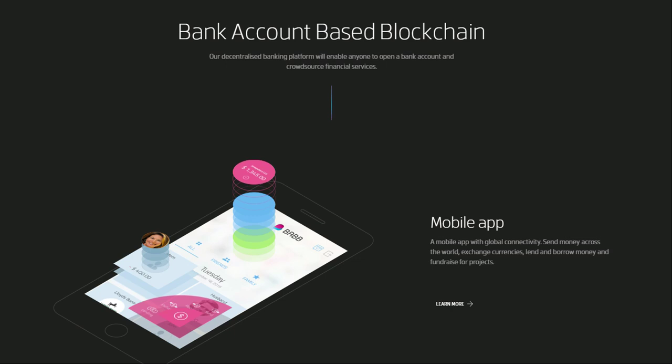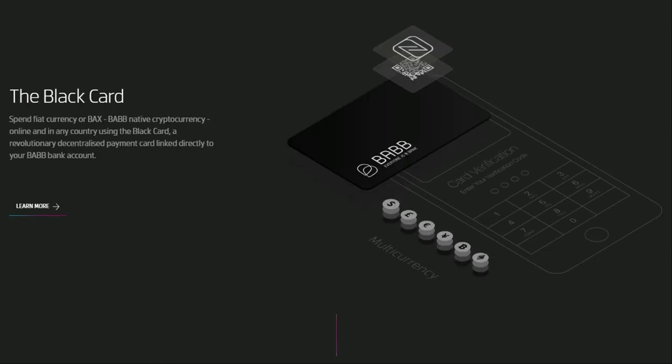With your UK BEB account you will experience seamless transactions between legacy banking and your blockchain-based bank account. In addition to the usual cryptographic address, BEB accounts are issued with an IBAN — or international bank account number — for European and international bank wires, as well as an account number and sort code for UK national transactions. There is no physical bank for BEB; everything is done via your BEB mobile application, which means BEB allows businesses and individuals anywhere to control their money as long as they have an internet connection.